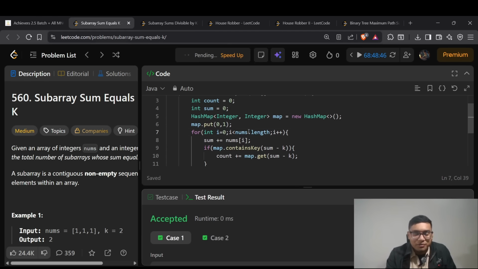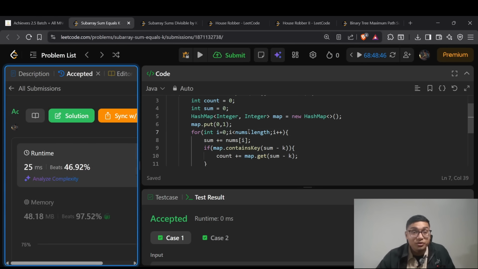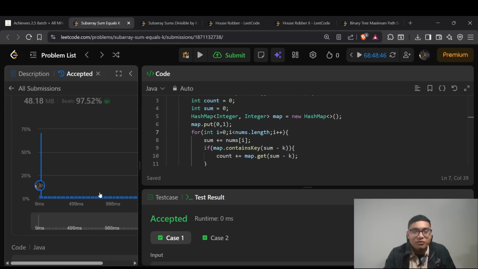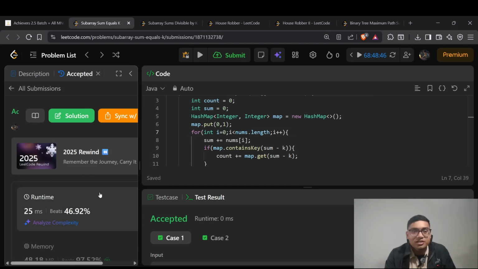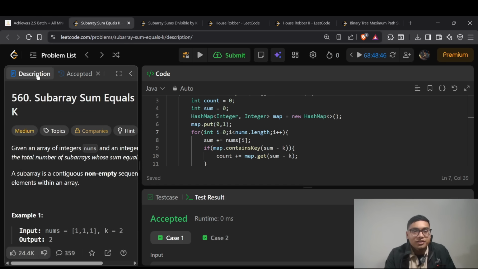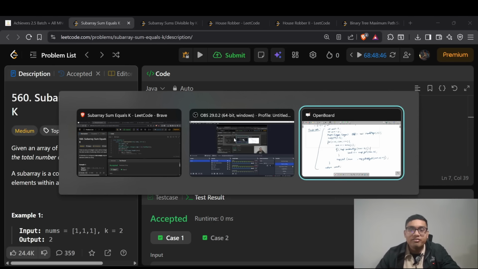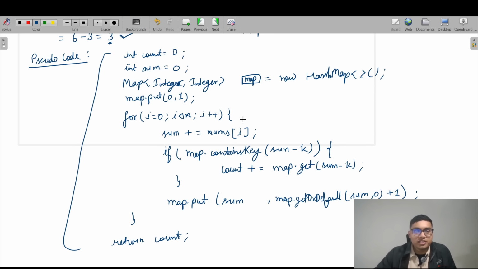Can anyone tell what will be the time complexity? If anyone knows, just comment in the comment section. What will be the time complexity for this? Yes, order of n. Why order of n? Since we are traversing the nums array approximately n times.